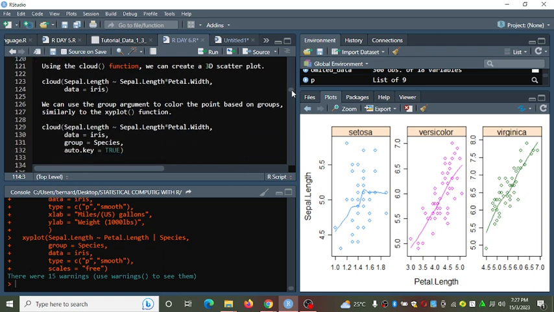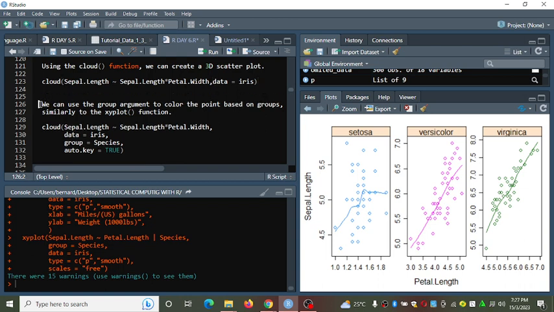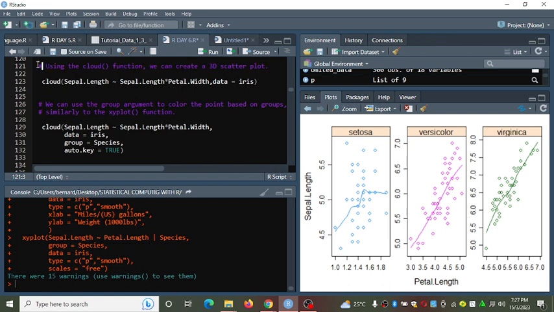So the syntax is very simple. You specify the data that will take x, y and z axis from a specific data set. These are comments, so I expect you to leave them, they inform the compiler that these are just statements. So this is the syntax for the cloud function.